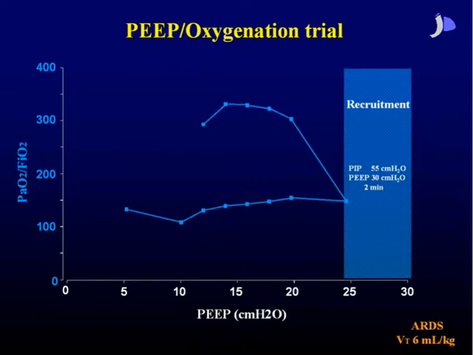And then by 12, our lung clearly collapsed, indicated by the fall in oxygenation. And then we came back to a level a little better than before. But on a decremental PEEP trial, putting PEEP into the context of recruitment, you probably would have set our PEEP level at 14 centimeters of water. So this is how we have been using oxygenation to titrate PEEP so far.